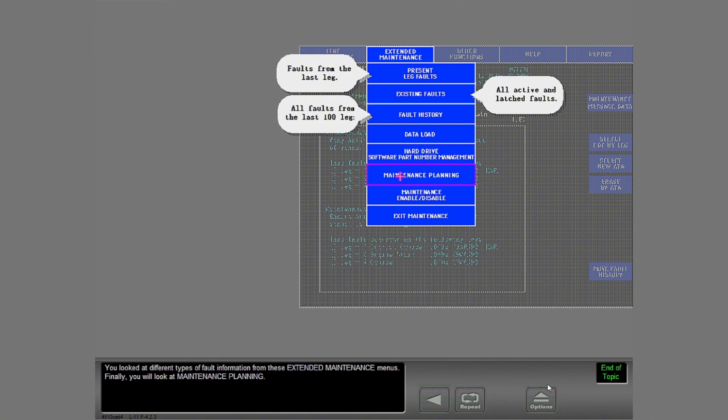You looked at different types of fault information from these extended maintenance menus. Finally, you will look at maintenance planning.